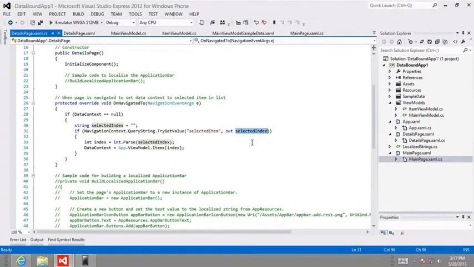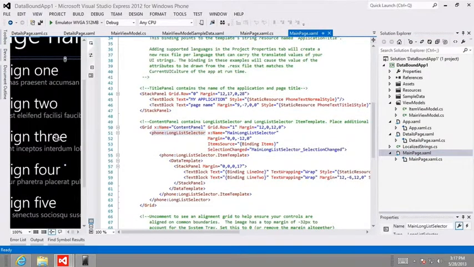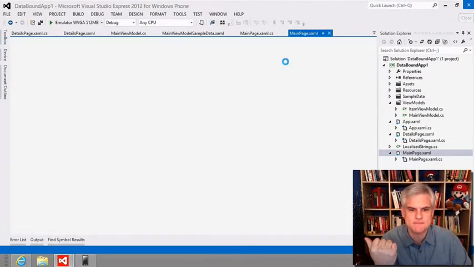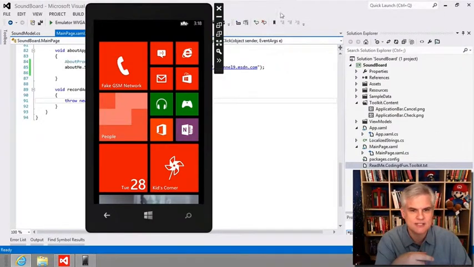That'll allow us to determine which of the list items here were selected by the end user. So now that we've seen a full-fledged navigation example at work, we're better prepared to tackle this in our own project. So let's go ahead and shut this down and get back into our Soundboard app.